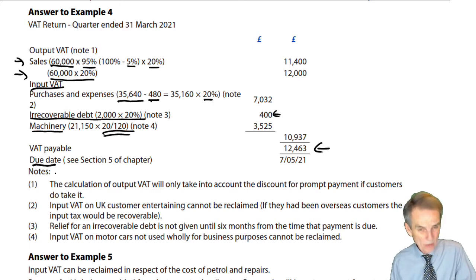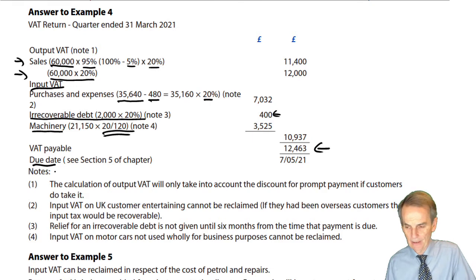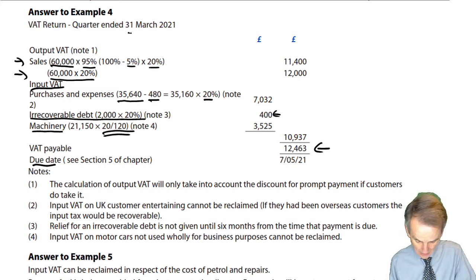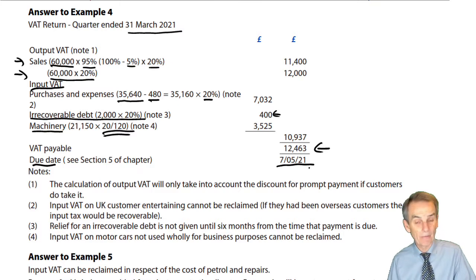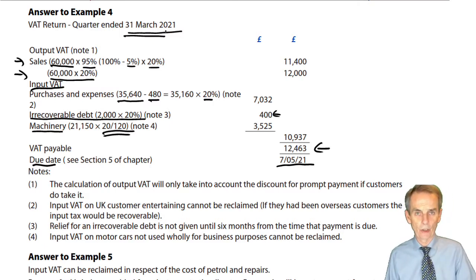Due date, well, actually you don't know that yet. We haven't yet looked at the VAT returns and the admin as regards the submission of VAT returns, not only when they have to be made, but when the payment has to be made. The due date, you'll see here, this is for the quarter ended 31st of March 21, is actually the 7th of May 21. That might seem like an odd date there, but it's basically the 7th day of the second month following the end of the return period. So the return period ended March, April, May, 7th of May, that is the due date. And as we'll see in section 5, the due date both in relation to the submission of the VAT return and also the payment of that VAT.